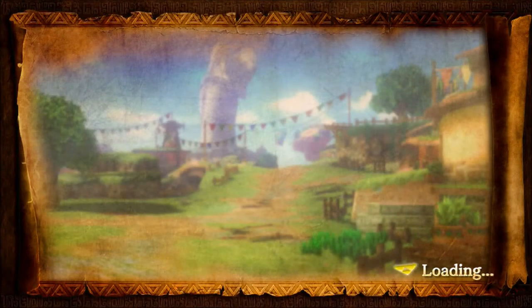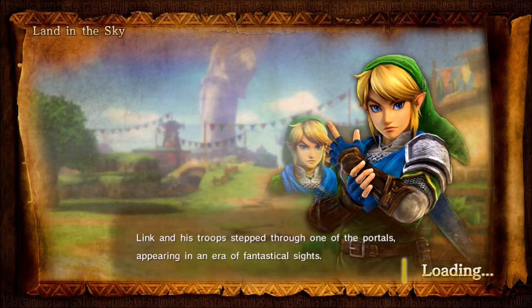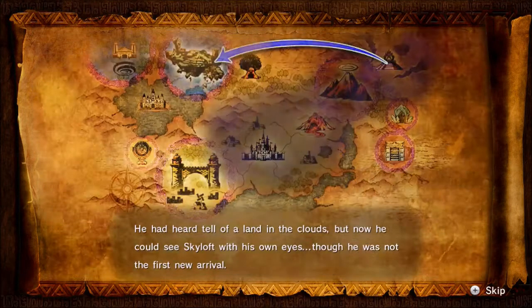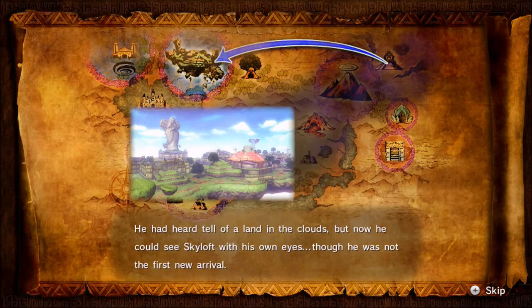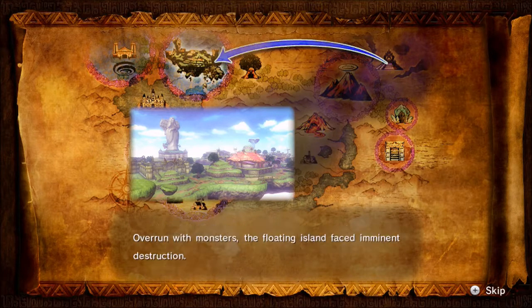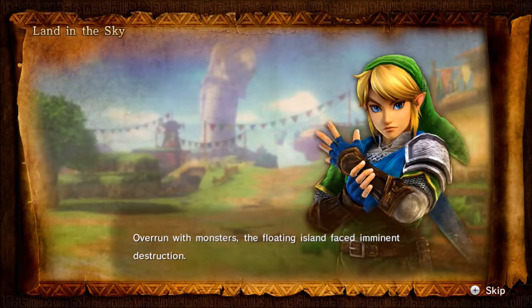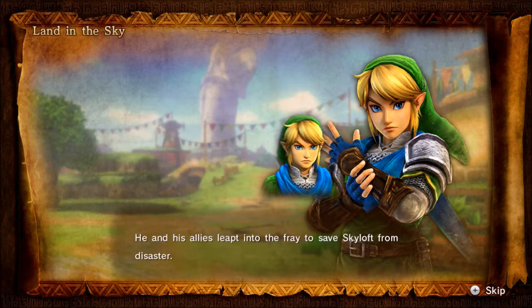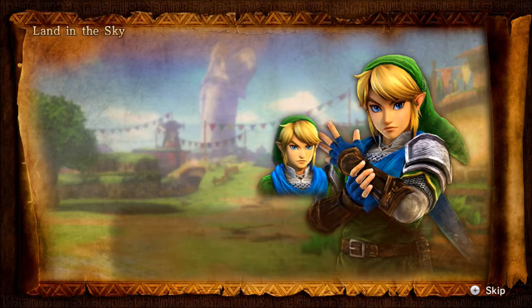Last time in Hyrule Warriors. Link and his troops step through one of the portals, appearing in an era of fantastical sights. He had heard tell of a land in the clouds, but now he could see Skyloft with his own eyes, though he was not the first new arrival. Overrun with monsters, the floating island faced imminent destruction. Though vastly outnumbered, Link did not hesitate. He and his allies leapt into the fray to save Skyloft from disaster.